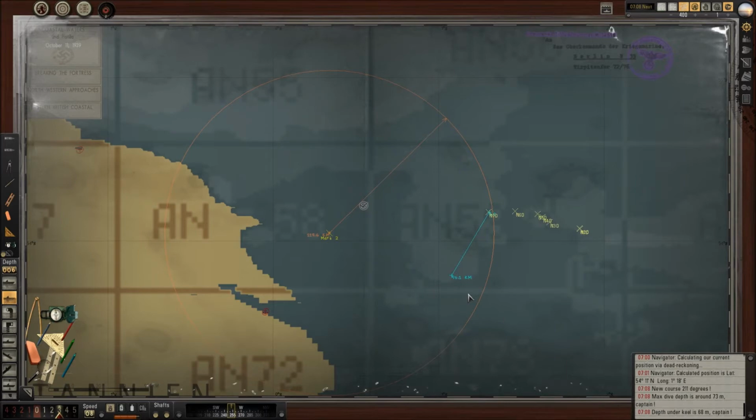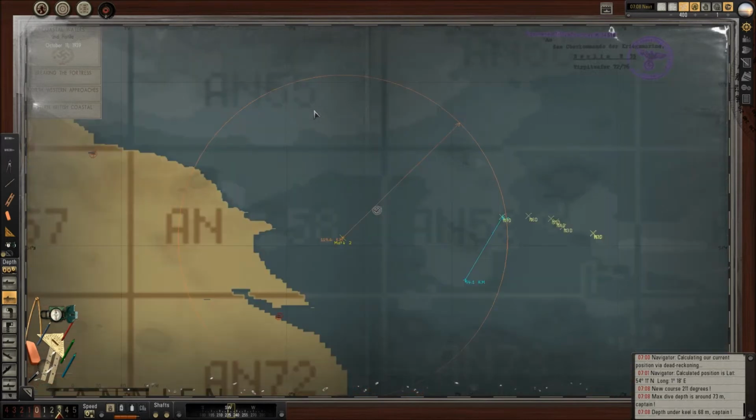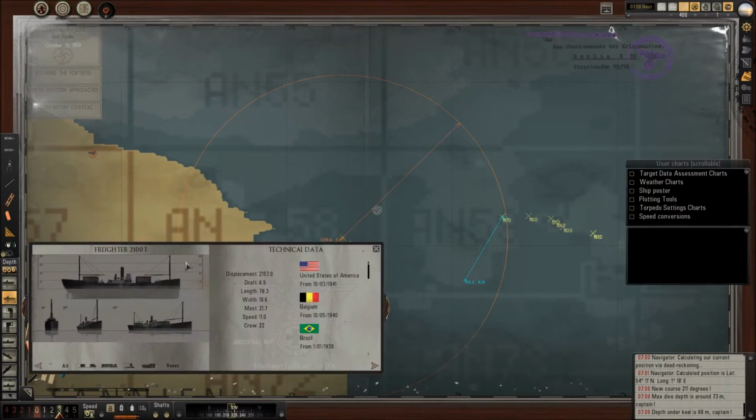I've just, the water gets a bit deeper. Doesn't look very good. Looks a bit deeper up here. And we should concentrate maybe on traffic from between here coming into that. Well, we would have picked up that convoy that was going there. It was two, one was a 2,100 ton freighter and the other one was a small tanker.